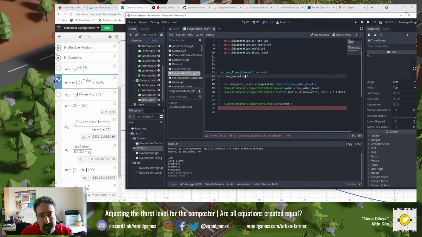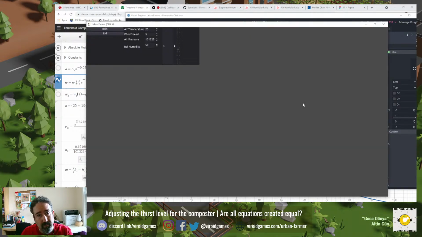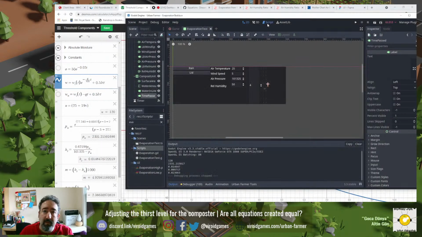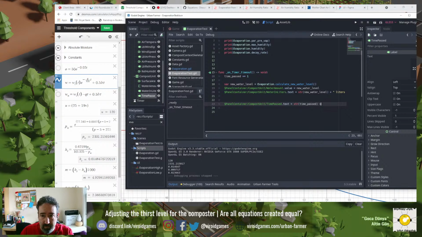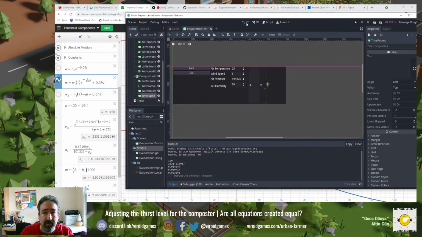This str time passed. That could be done a little bit better. Hours passed. Let's tidy it up.